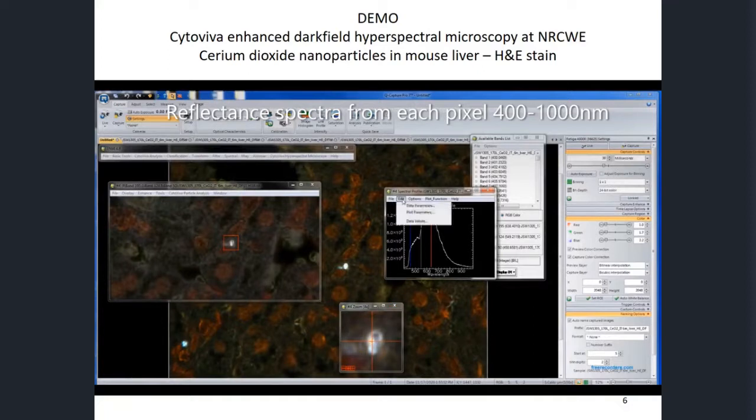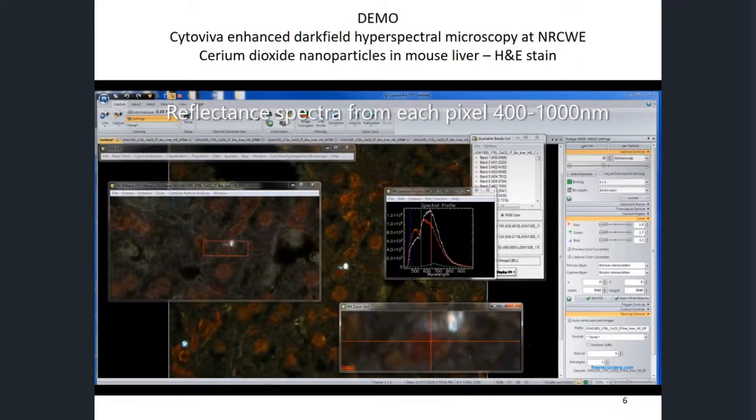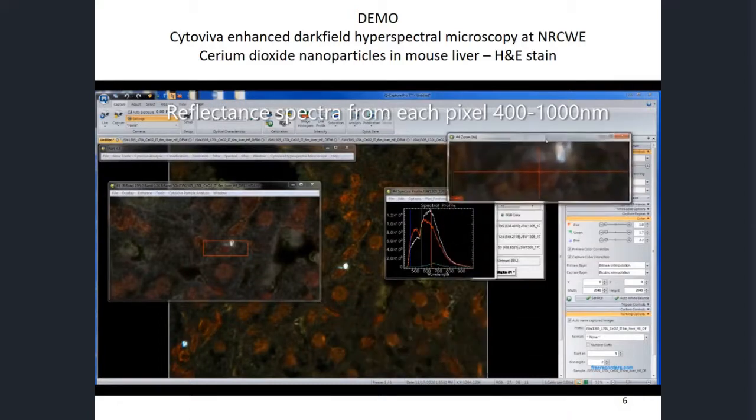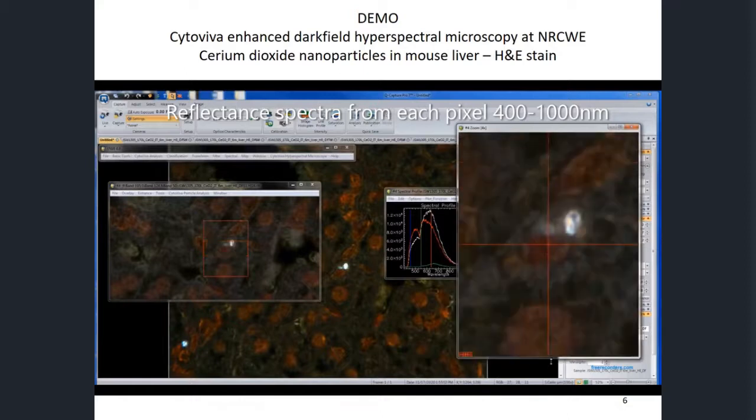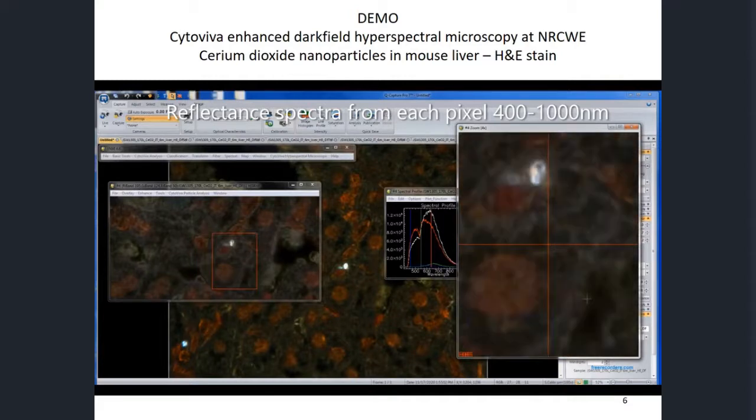Let me just collect a few spectra so that you can compare. This is two spectra from the agglomerate. And I'll try and get a spectrum also from this nuclei that is close by. It's probably a Kupffer cell nuclei from a Kupffer cell that has taken up this metal oxide nanomaterial. And you can see this green curve that showed up, that the intensity is a lot lower than the scattering particles. I click here also on the cytosol of a hepatocyte. That's the blue curve that came in the bottom.